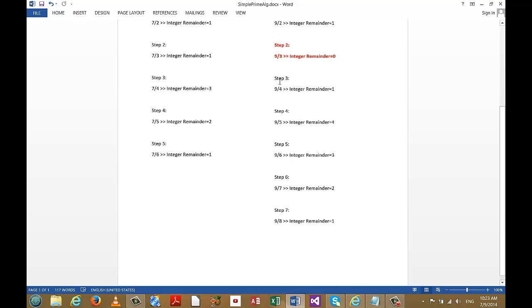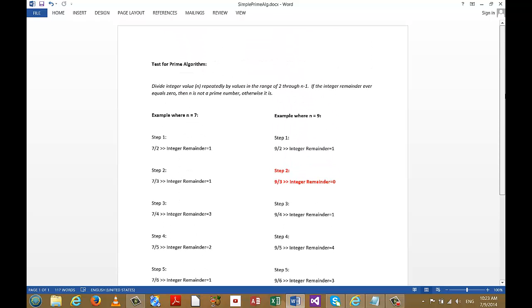So I'll end up having to do 1, 2, 3, 4, 5 needless iterations, 5 needless arithmetic operations. For a computer to have to do 5 needless operations like that, no big deal. But if the value of n was something much, much larger than 9, at some point this algorithm is not going to scale very well, and I'm going to see a degradation in performance, and what I really need is to revise the algorithm so that it's more efficient.